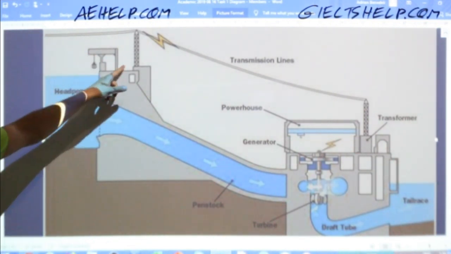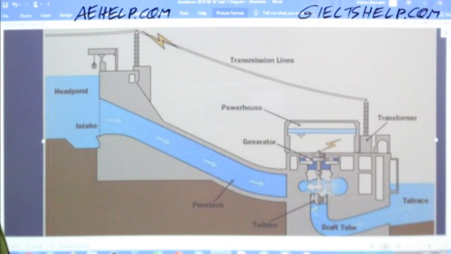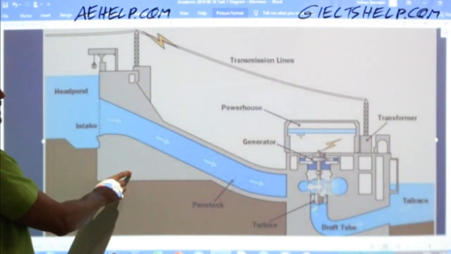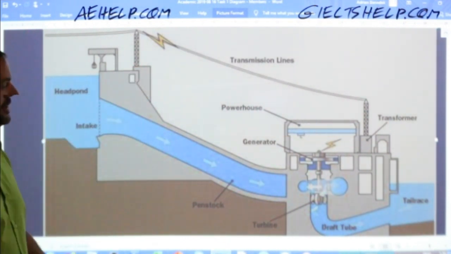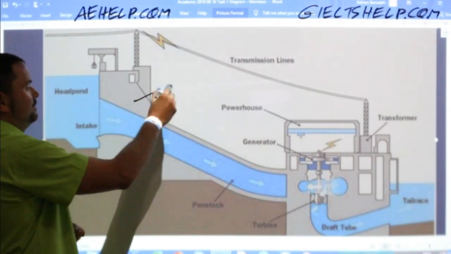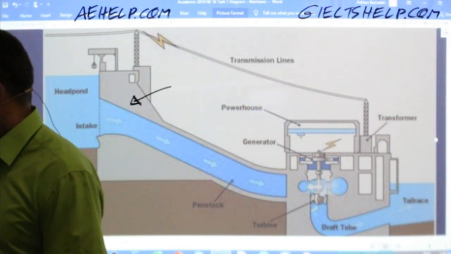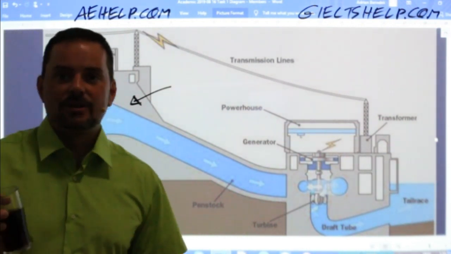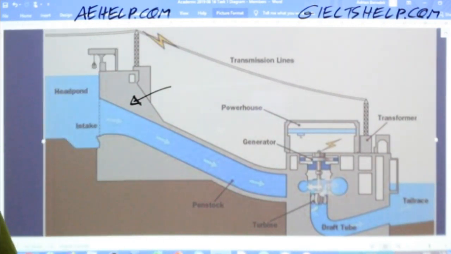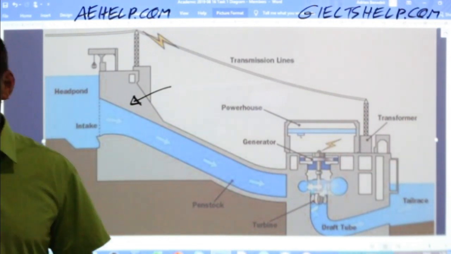Does everybody know what this is called? This large structure here, made of concrete, of course. So what is this? I think some of you should have that in your vocabulary. Yeah, thank you, Roshni. It's a dam.